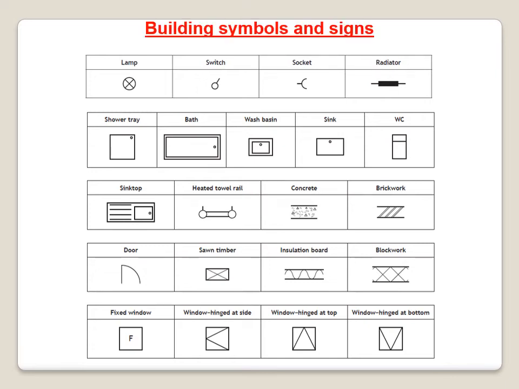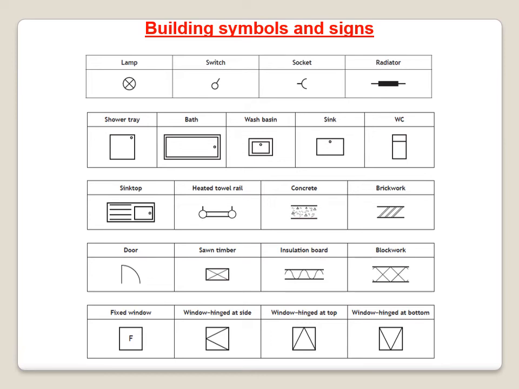What we've also got as part of the building drawings are a number of building symbols and signs. This is a list of 2 pages that you'd be expected to recognise. It might be within a floor plan, it might be within a site plan or a location plan, but this is very common in an exam where you'll be expected to recognise different symbols and signs. The following 2 pages is an exhaustive list. The SQA can't ask you anything different from what is on the list, but you must study these to make sure you know which one's which.